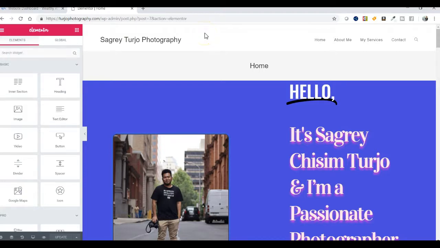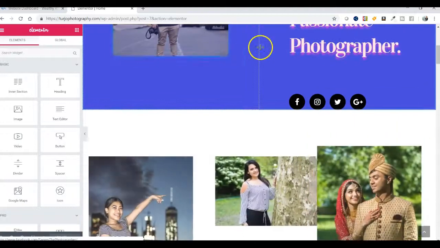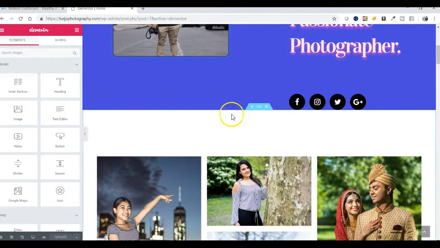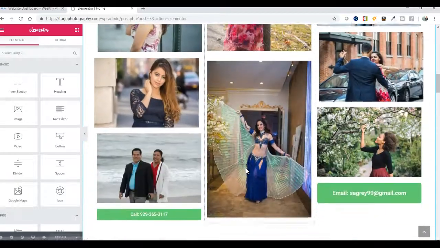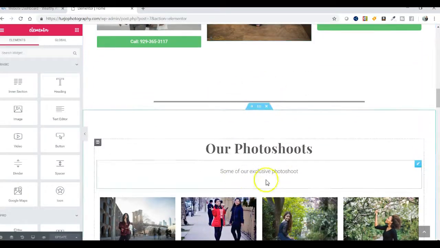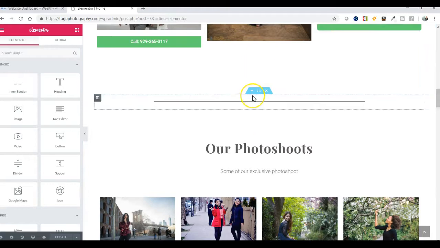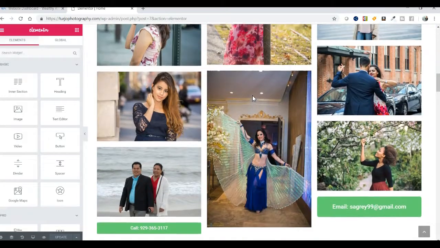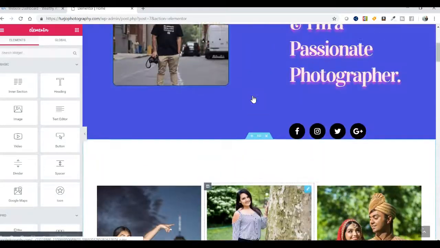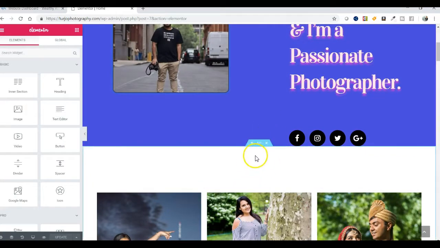Okay, so scroll down, and this is a block of code, and this one is another block of code, and this part also another block of code. So we have to check each and every block of code. Where we can check it, here you can find a plus sign.